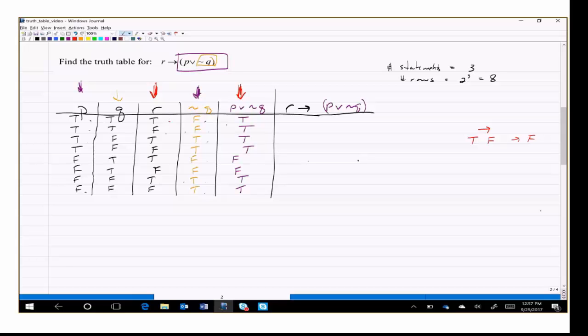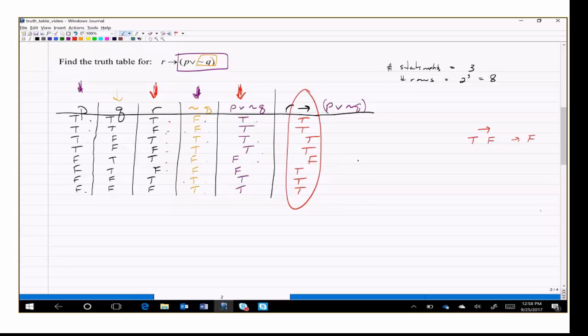So if true, then false. I'm sorry, if true, then true. That one's true. If the first part is false, then it's going to be a true, no matter what. Let's see, true, true, that'll be true. And false, true, that's true. How about true, false? That's going to be false, isn't it? That one's false. And then false, false, yeah, that's true. True, true, we're good. And false, true, we're good. Okay. That's my final answer.